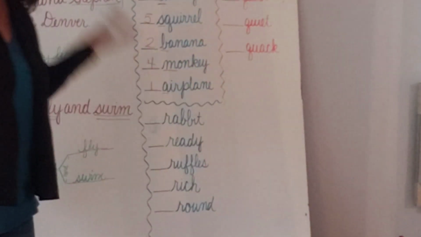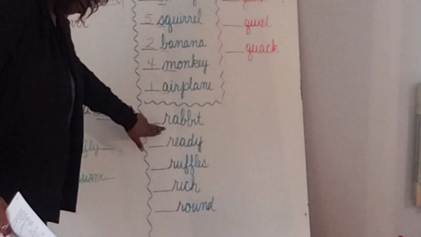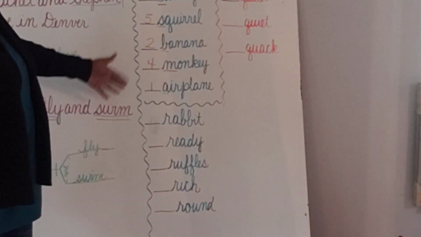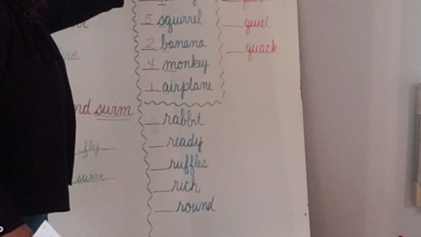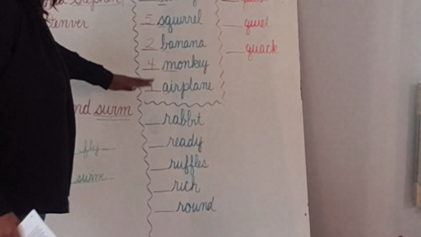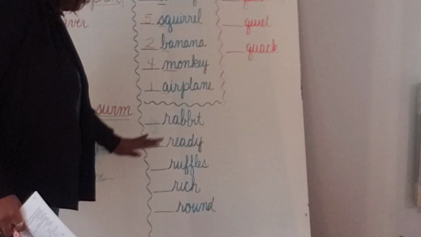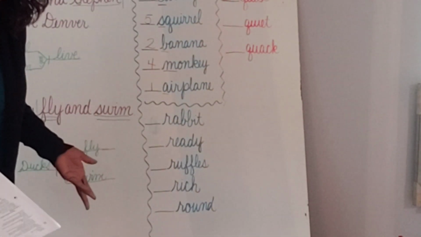Because when I look in the dictionary, if I'm wanting to look up rich, I'm going to be in the R's. Well, all of them are going to be the same. Okay, Miss Monroe, it's easy to go, okay, whereas monkey in the dictionary is going to be towards the middle part of the dictionary. But when I need to find rabbit or rich or ruffles, they all begin with the same letter. So now what do I do?